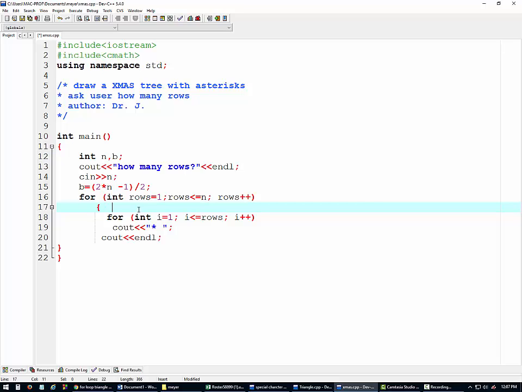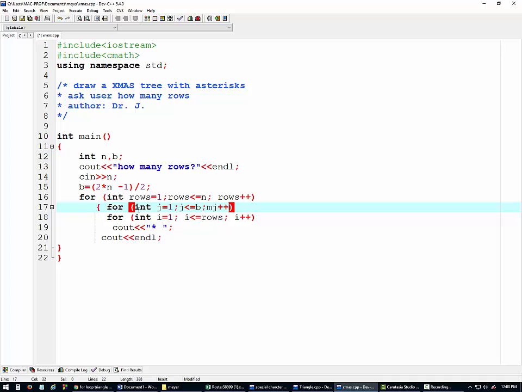This will work for, we have to write b spaces. So let's write b spaces. For int j equal 1, j less than or equal to b, j plus plus.